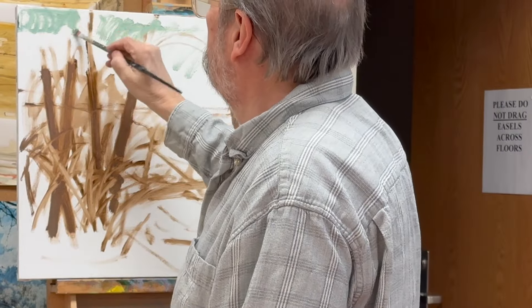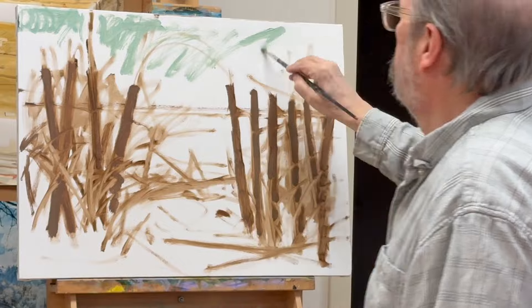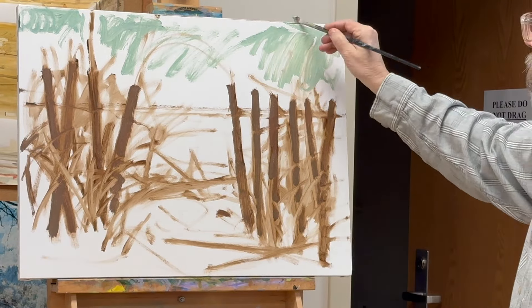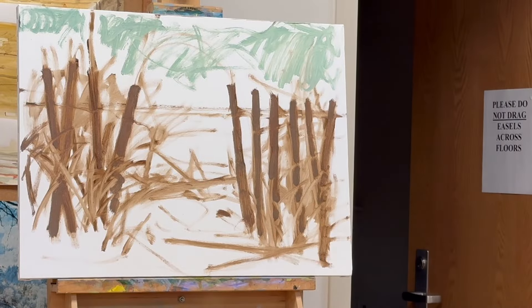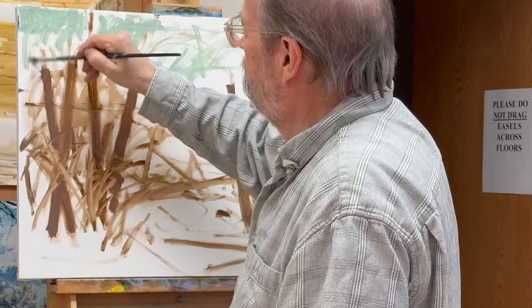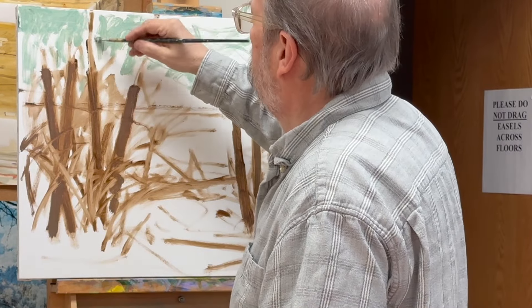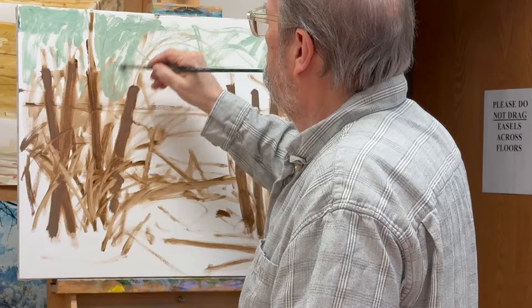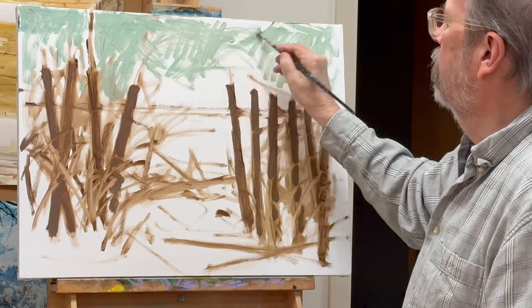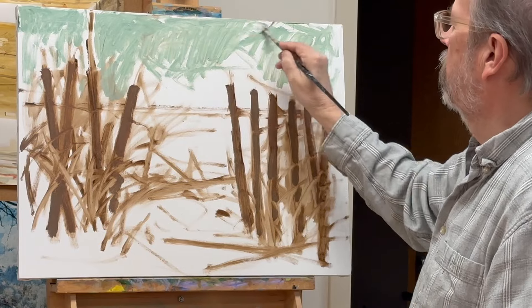At this point I'm using cerulean blue — the brush is probably dirty with a very little bit of burnt umber picking up from the edges — and a lot of white to give myself a nice green sky color. I probably have a little bit of yellow in this too. You can see I paint rather wildly, just trying to get the big areas filled in.